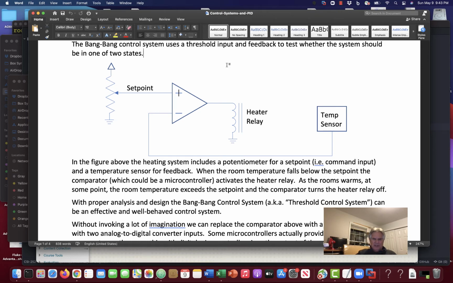And what's nice about a system like that is if there's some noise on the feedback signal, it won't sit there and bang the system on and off and on and off and on and off. The system has to go above the threshold to go to one state. I should say it has to go above the higher threshold to go to one state and has to go below the lower threshold to go to another. So if the noise voltage coming back in your feedback is less than the difference between those two thresholds, the system won't be banging back and forth because of noise.